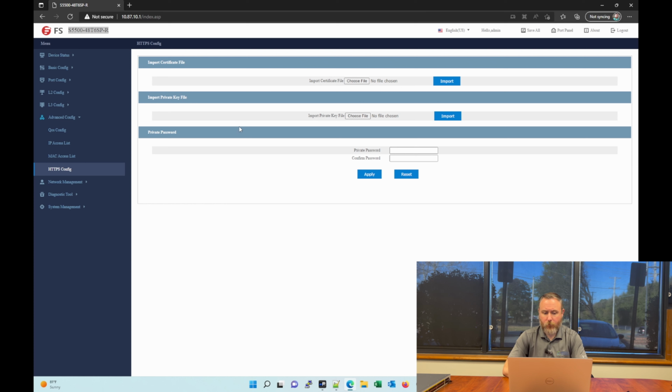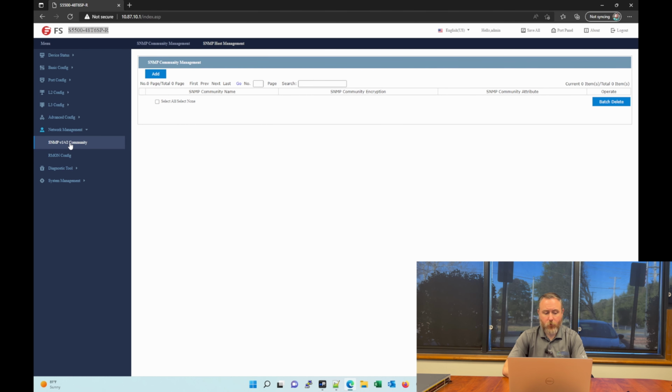And if you're importing a key file, you can put in the password and all those things that you'll need to do. Then under network management, we have SNMP version 1, version 2 community strings, and you can add those and set those up. If you have a third-party monitoring tool, you can set this up appropriately for your SNMP traps, etc.